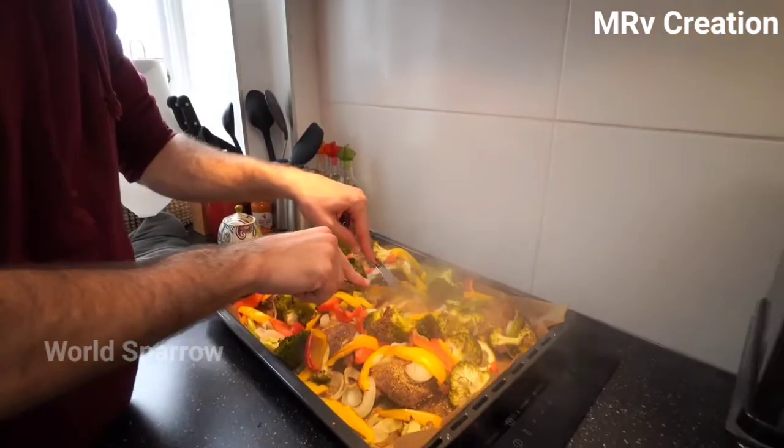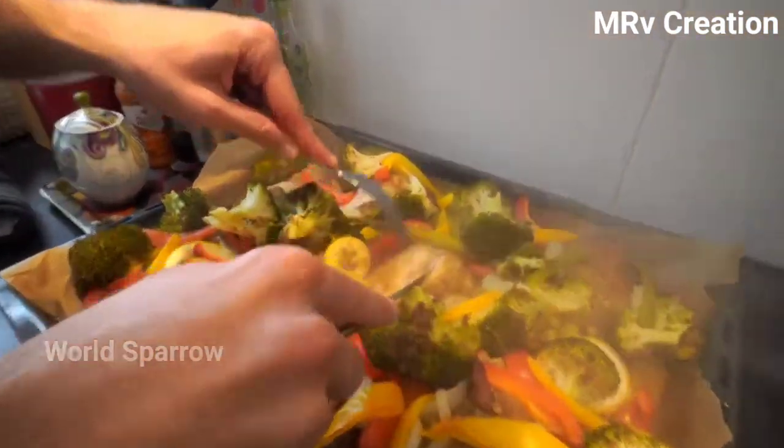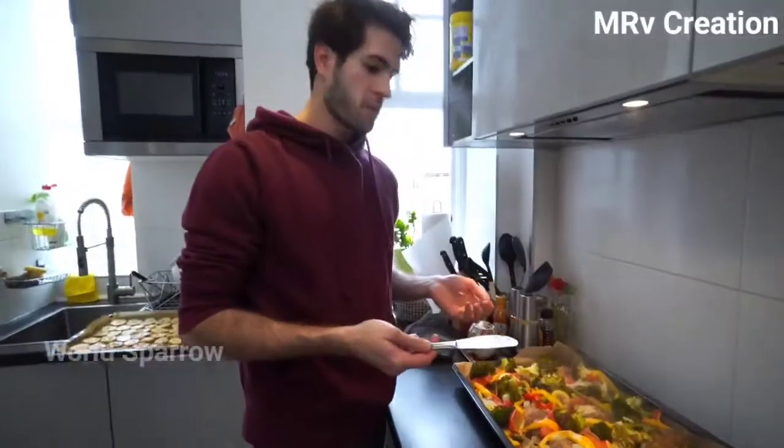This chicken looks quite big. Just gonna cut down right through. Look at all that juicy goodness. Oh, yummy. All right. So it looks perfectly cooked. Now we can start putting it into Tupperware so that we can portion out for the rest of the week.